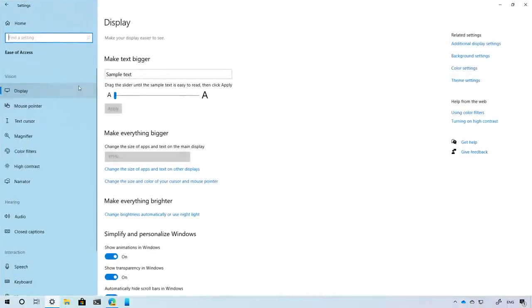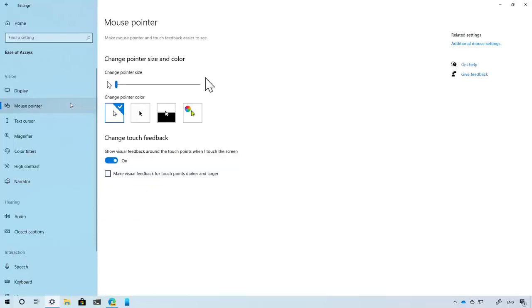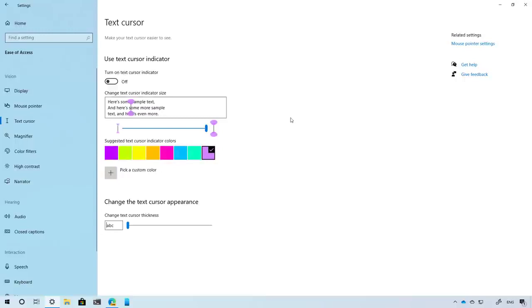In the Ease of Access section, you will notice that the cursor and pointer page has been renamed to just mouse pointer, and now we have fewer settings, but that's because we have a new text cursor page, which allows you to enable a new text cursor indicator. This new option allows you to find the text cursor anywhere, anytime.